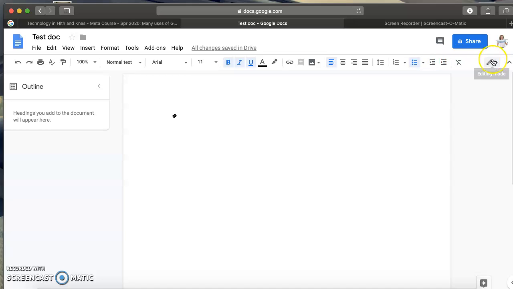We can clear formatting, editing mode, which is if I'm on someone else's paper, editing or suggesting, you can do whatnot with that. And overall, this is a great tool. You can also go up to comment history. So if you had shared this paper with friends or with a teacher and they made some comments and you resolved it and you wanted to remember what they said, you can go back to it, which is great.